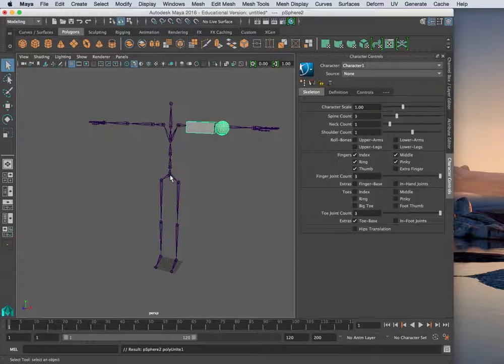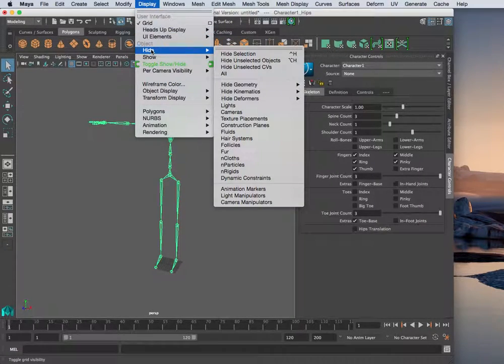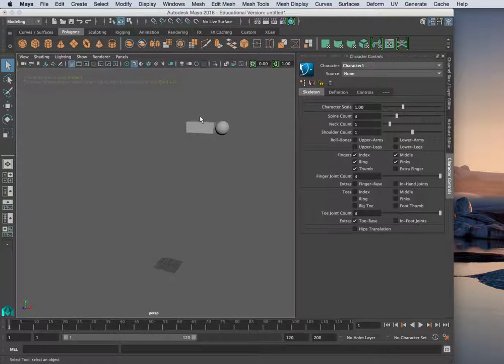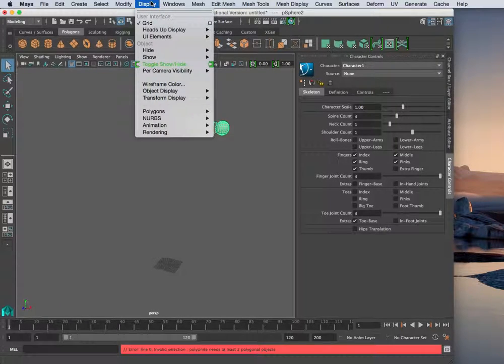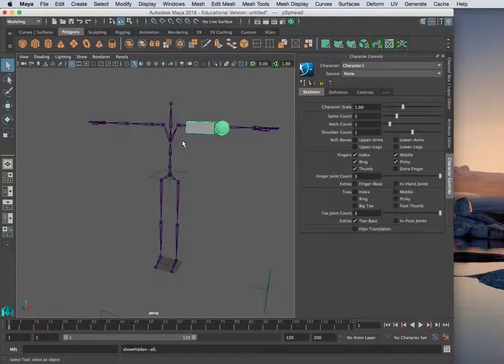Sometimes when you try to select everything, you'll end up selecting the skeleton as well. So an option might be to select the skeleton, go to display, and hide that which is selected, which is now the skeleton. So if I click hide selection, that has disappeared. It still exists. Now I can go to grab all my objects, go to mesh, and then create the combine. Now if I go back, once I'm done combining, I can go back to show everything, including the skeleton, and now my objects are combined and the skeleton exists, and now we can move on to binding those elements together.